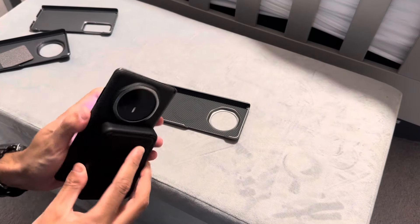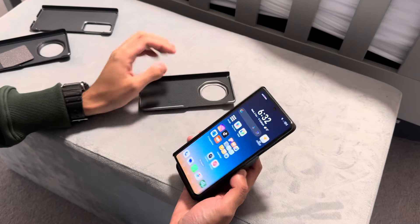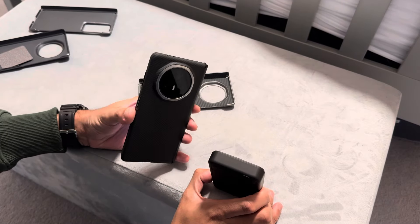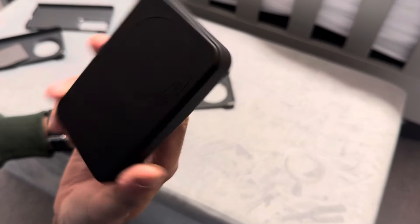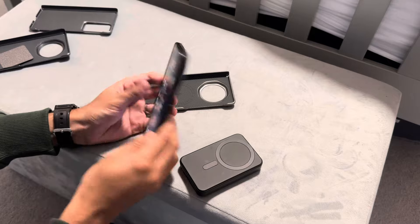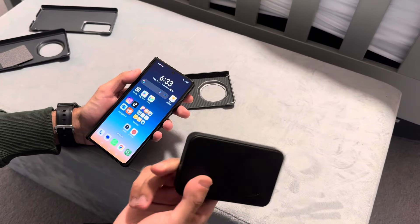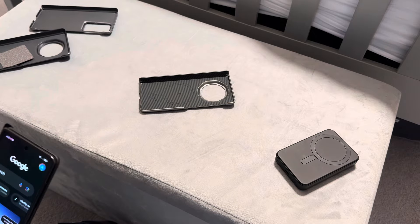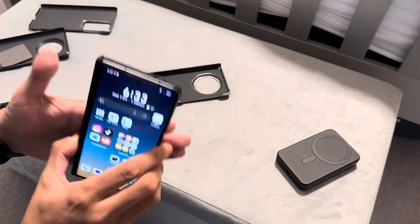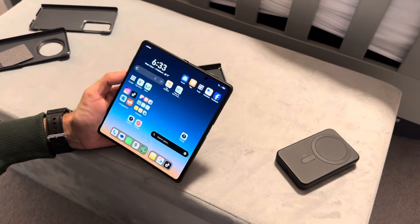The problem is — how do you know what you're going to get, especially waiting a week from AliExpress? The magnets are good but the charging is awful. I use this MagSafe pad on my iPhone and it works fine, but when I use it on this phone to try and charge through MagSafe — a third-party MagSafe adapter — it just doesn't go up. It takes hours for any percentage to show, and on top of that the whole phone gets warm. So don't get it for the charging. I'm going to return this.